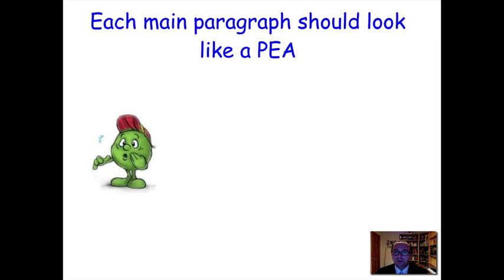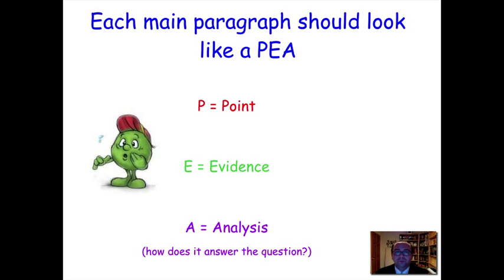Each paragraph within the main part of the essay should contain the PEA elements. Point, evidence, analysis. If we use the example of the Roman army, if we are studying the evidence for why the Roman army was successful, and we have 20, 30 pieces of evidence to explain why the Roman army was good, our first job will be to organise that random set of evidence under several headings to organise things.